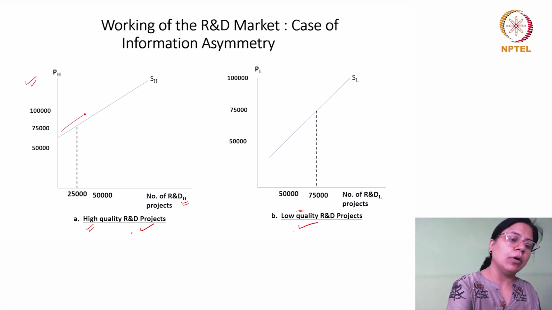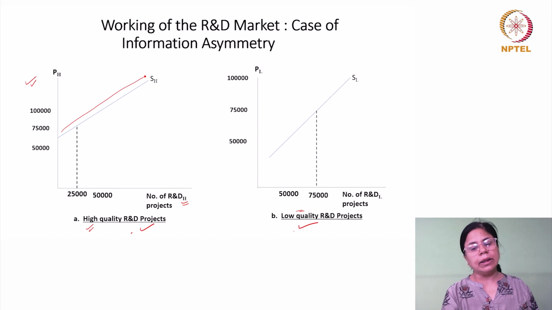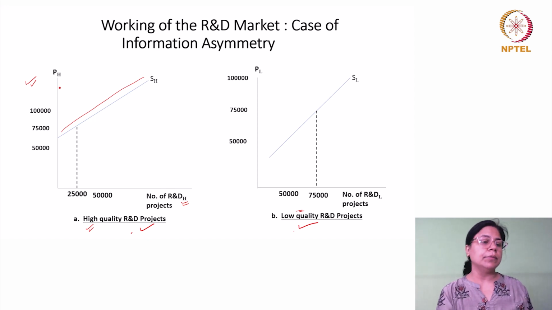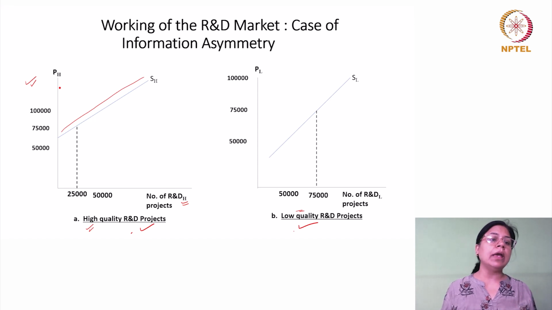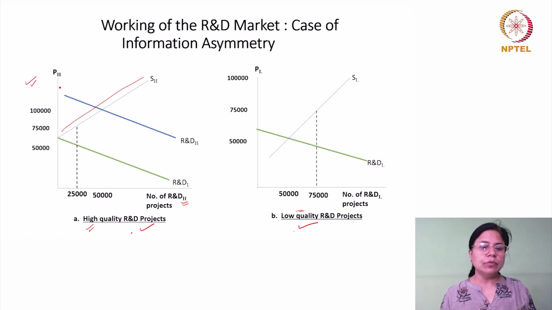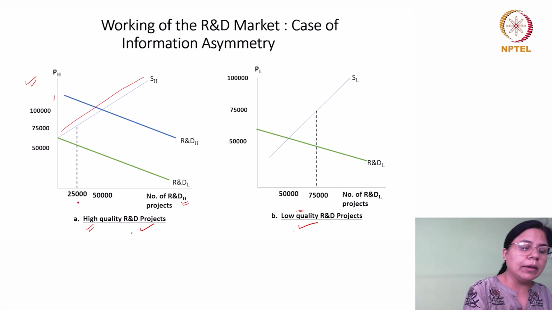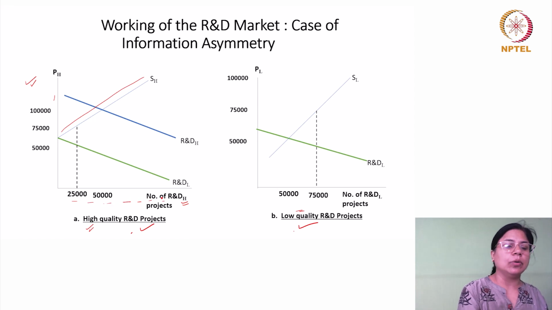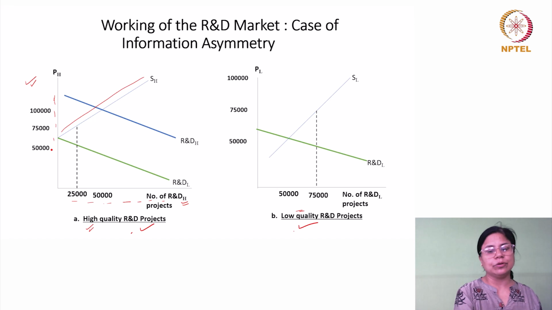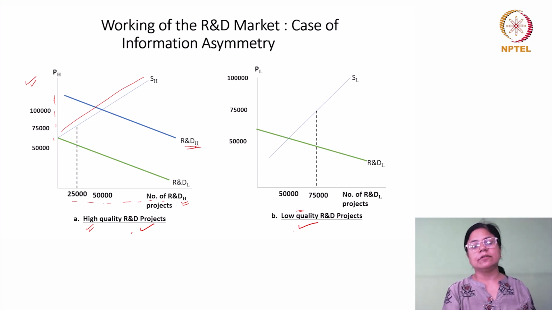So this is the supply of high quality projects available in the market. Inventors will come up with more and more projects if they get more and more investment from outsiders. The idea is that someone may have an idea to conduct a research project, and someone else has the money. Those who have the money would be willing to invest, and they will be able to fund more and more projects if and only if the price per project gets down. That is why the demand curve is downward sloping, and this is the demand for high quality research and development projects.